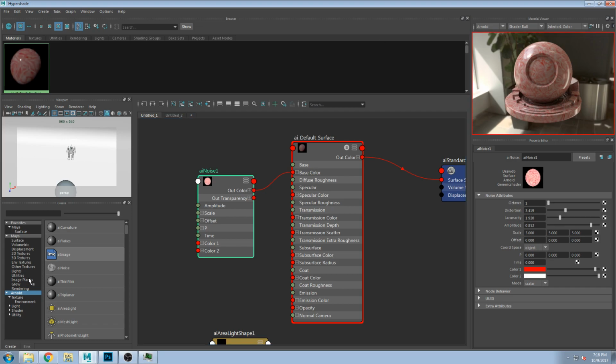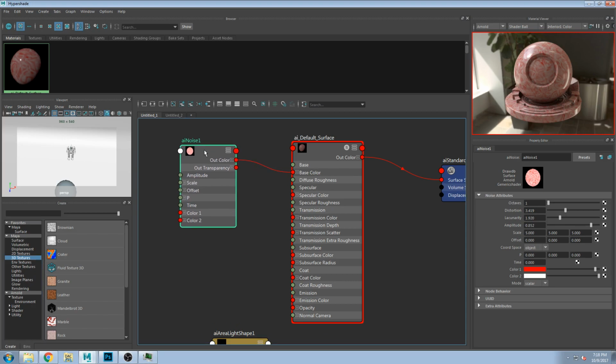If you go into 3D textures in Maya, lots of the Maya tools that are for their renderer work in Arnold too, right? So you're not just left with the things that Arnold has written specifically. You can use all this stuff. When you go to 3D textures, these are generated textures that are going to be generated on the fly, right? So all these things are available to you.